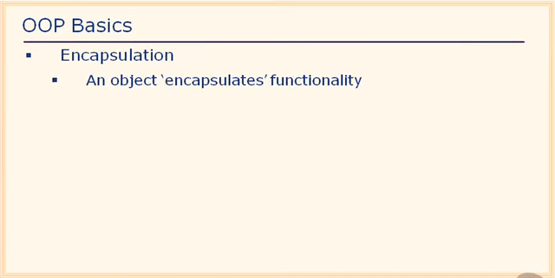Encapsulation refers to the fact that when we build objects in our software, an object encapsulates functionality. Okay, this is where we provide black box functionality. Good example, very similar to creating a function that inoculates the dog, right? I've got my veterinarian's office and I've got a program written, and anytime we inoculate a dog, we call the inoculate function. Well, that thing's got 100 lines of code in it.